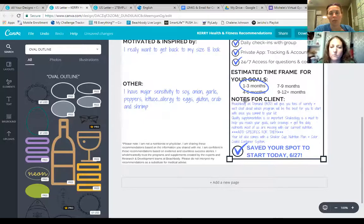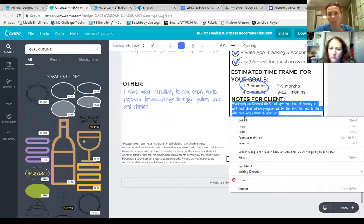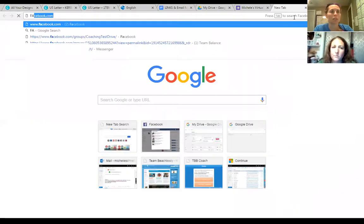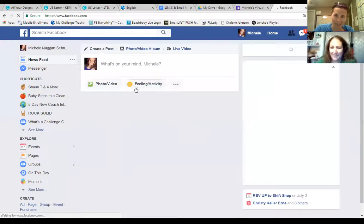And then the notes for client, I'm going to copy and paste all these words into team page, which I think I closed Facebook. I sure did. Because you know a squirrel lives in my head.